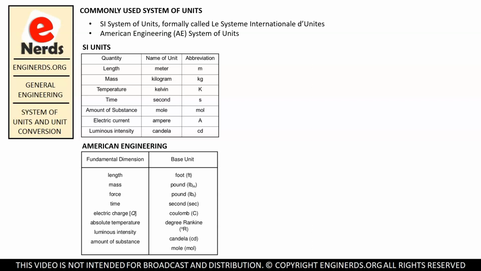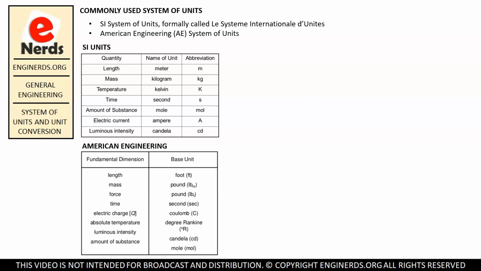So, kanina ipinakita ko sa inyo yung 10 miles and 10 kilometers, no? So, pareho silang nag-express ng length. Pero, ang tanong natin is, pareho ba sila in terms of dimension? Okay? So, magkaibang language kasi sila magkaibang units.